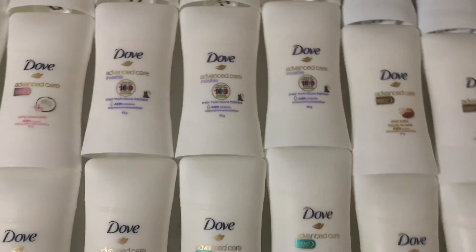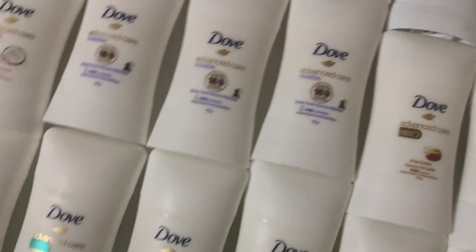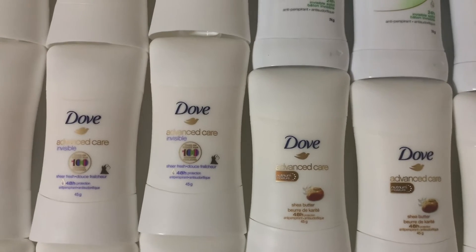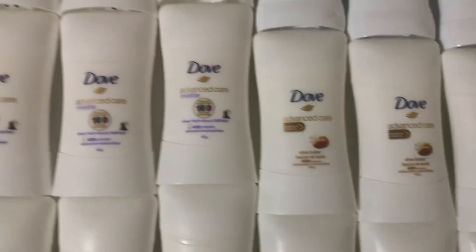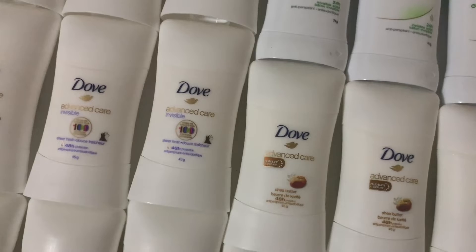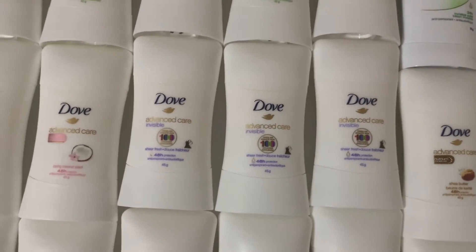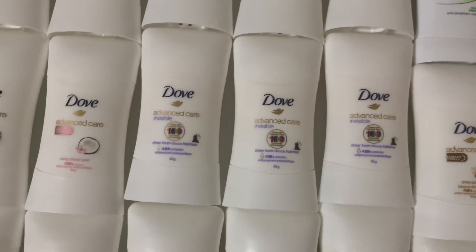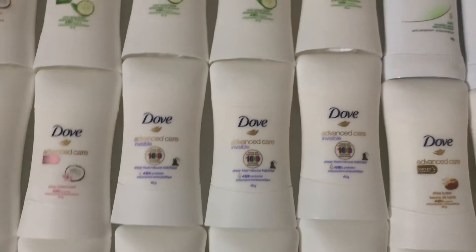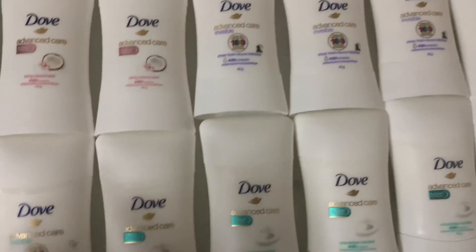If you want to do this offer, coupons play a very, very huge role. If you don't have coupons, it's not going to be free or a money maker — you'll actually pay almost $1.50 each. But this week La Blaze has Degree for $1.99. So if you have the loadable Unilever offer and you go to La Blaze, you're going to pay 50 cents each plus tax without a coupon. If you have the coupon, it's going to be free and a small money maker.